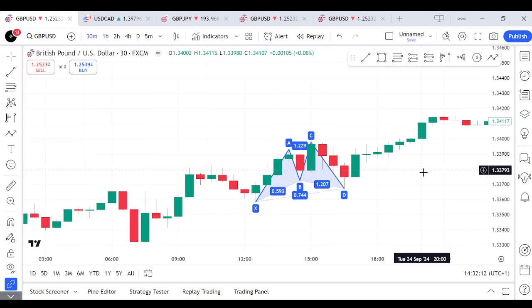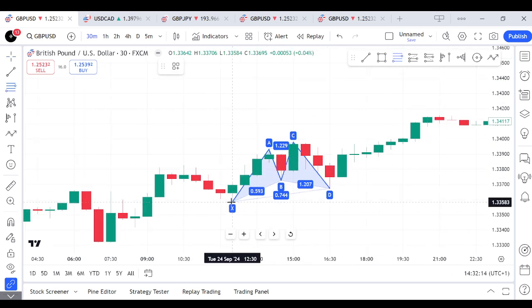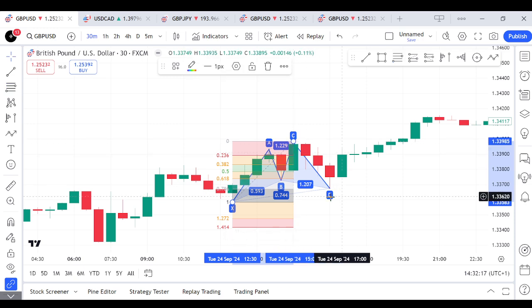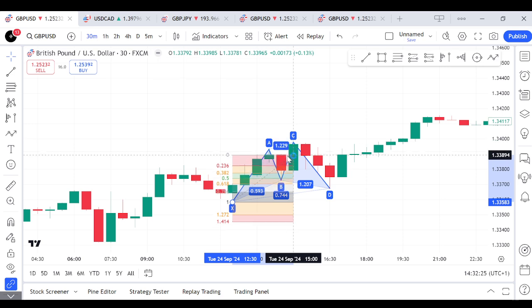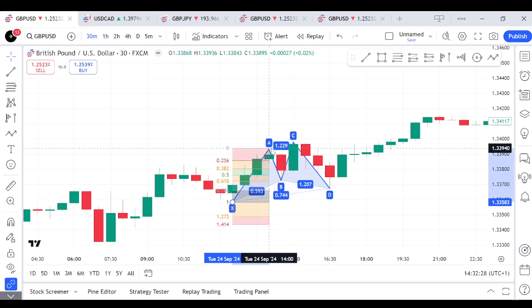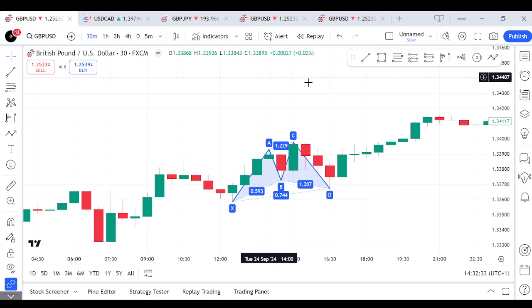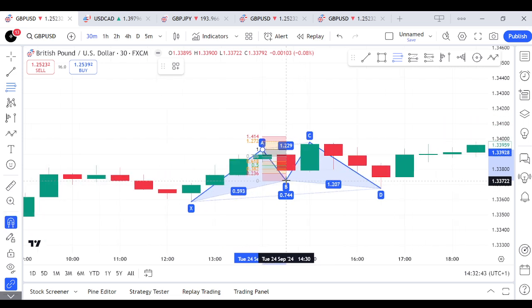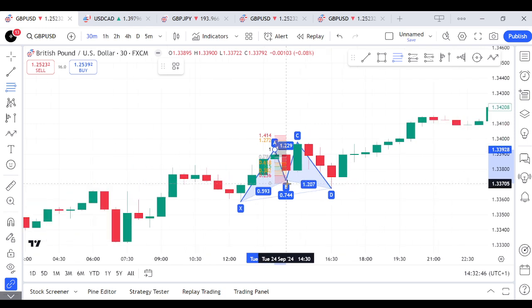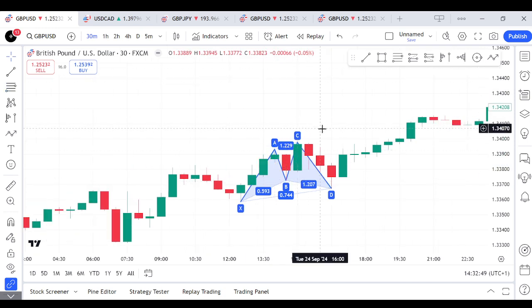And if you use the Fibonacci, you're going to see that yes, from X to C, the D falls perfectly with the 78.6% Fibonacci ratio. And I'm just going to check for the B. The B falls perfectly with the 61.8% Fibonacci ratio. You can see that. And if you want to check for the C, you can see that the C falls perfectly with the 127.2% Fibonacci ratio. Just going to zoom in so you can see that. So this is a perfect bullish cipher pattern.